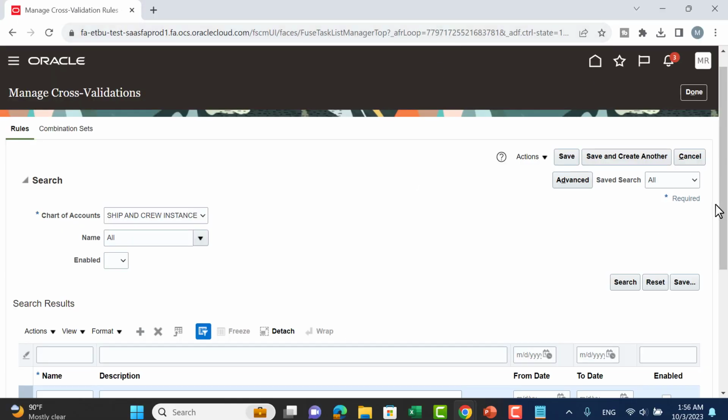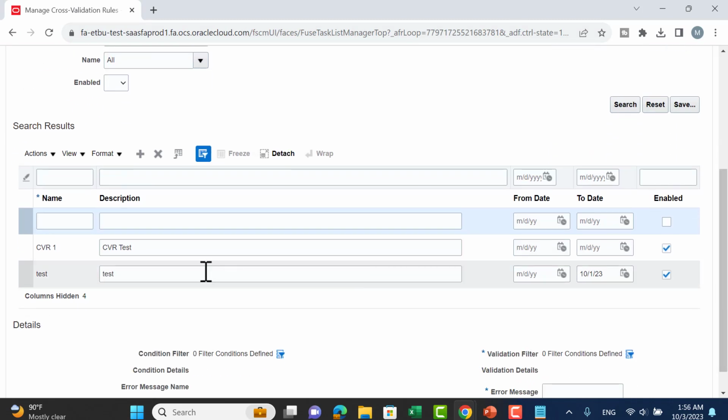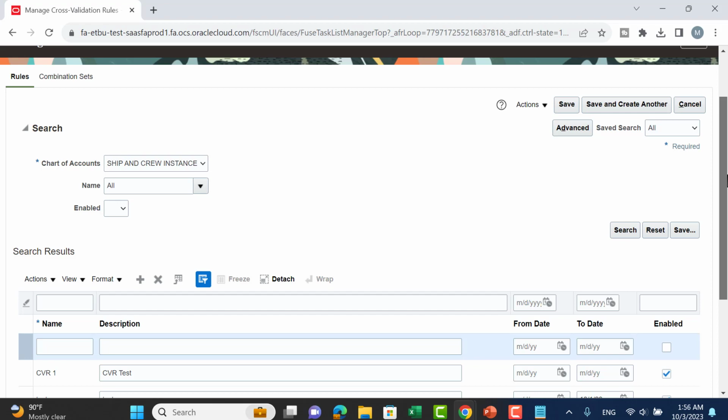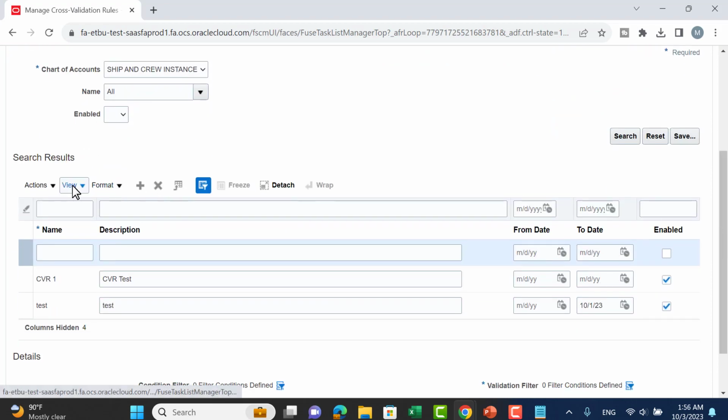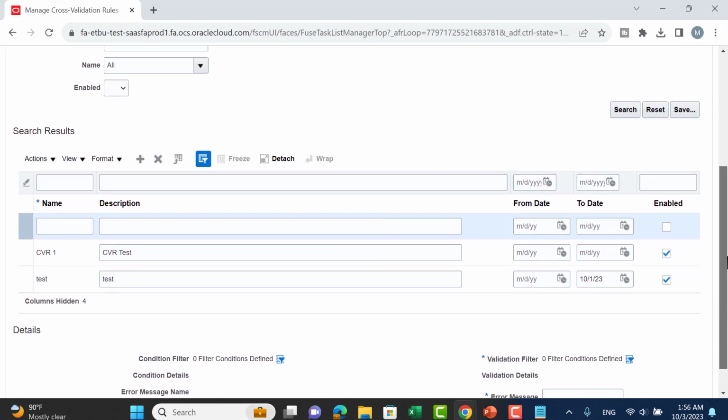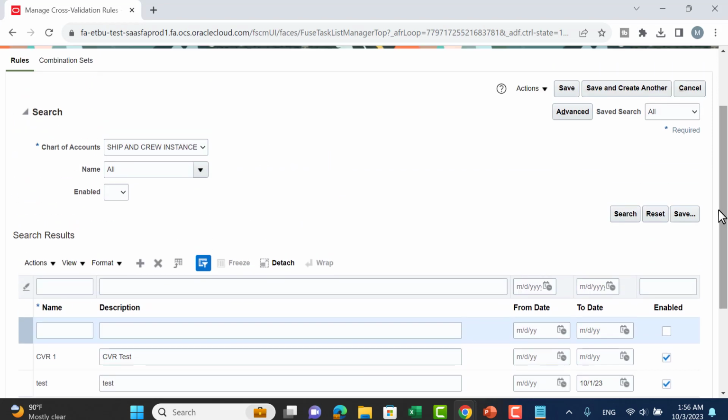If we go to, as we said before, this is all of the CVRs which are enabled. You can go to the app. Here you can export to Excel after you define.